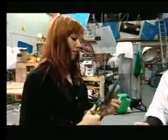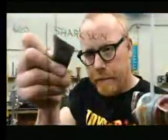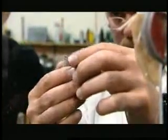Now, Carrie's shark skin. Will it have any effect? And if so, which grit will it be like? I don't see anything. Well, there is something there, but it's not very much. So much for Jamie's file theory.